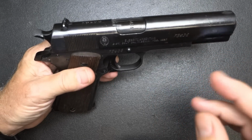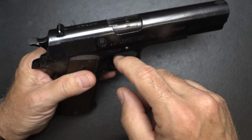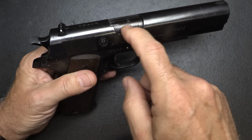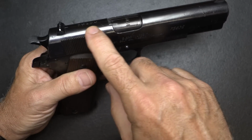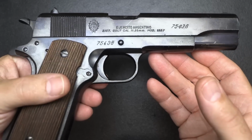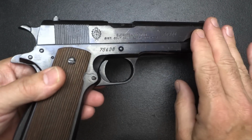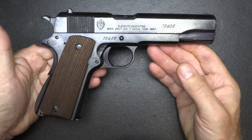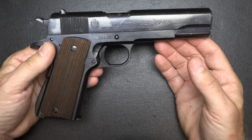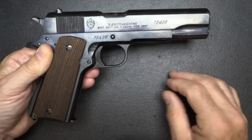Now, there was a Navy model, and one of the ways that's easy to tell is the barrel, and this also goes with the commercial versions as well. It was blued, and then it's milled, and so it has kind of a steel finish to it, like the Colts did. So this has just that black all the way through. And it has the black oxide bluing. So it's not quite the high polished blue that the Colts had, but it still has some reflection. It's beautiful. I mean, this pistol is 60 years old. And of course, obviously with some of the older model Colts, you can get all the way back to 1911.